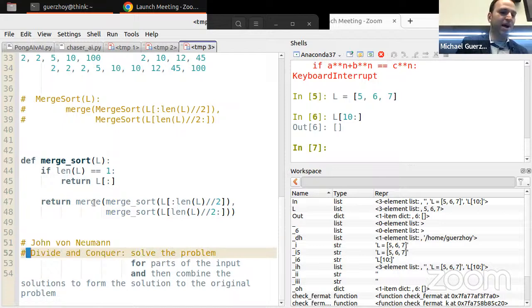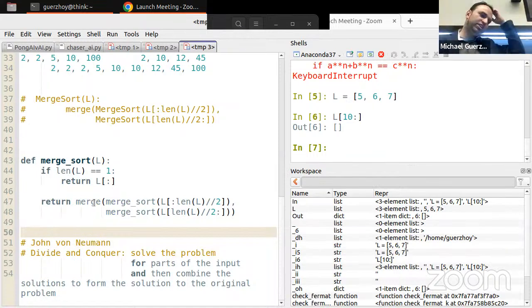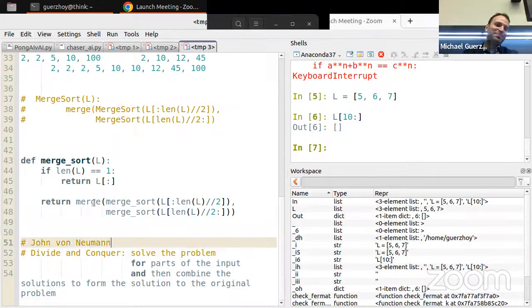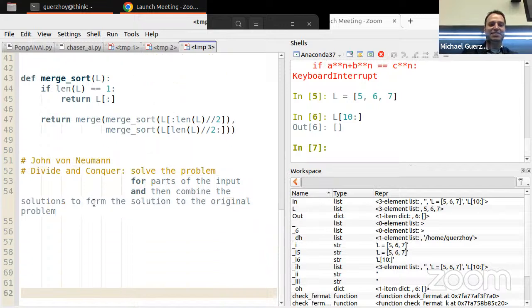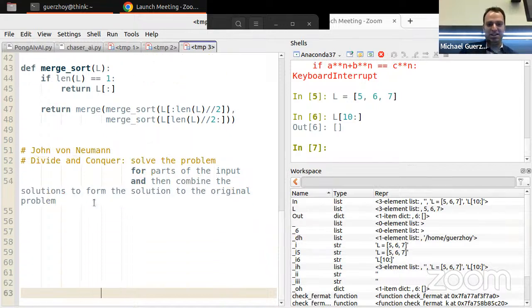So that might look like a kind of violent metaphor. Of course, John von Neumann was also involved in building the atom bomb, and then was involved in advocating for using it. So that's not the most violent thing that John von Neumann came up with. Look it up on Wikipedia. Interesting guy.